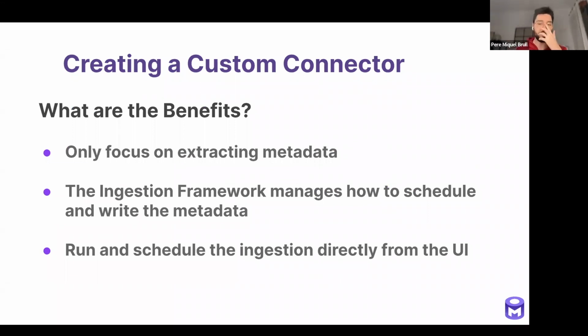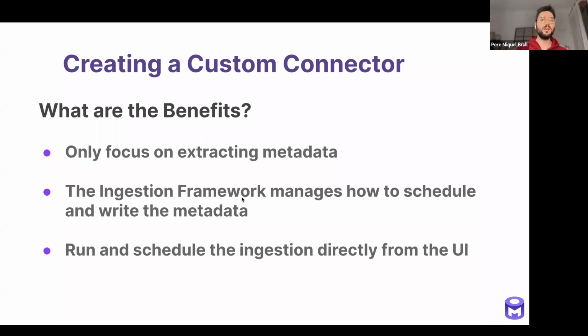Other goodies that come from here: this ingestion framework is what we have very well embedded into the OpenMetadata UI. While if you use the API, or directly the Python SDK or the Java SDK, you would need to find your own solution for hosting and running that code, be it a random script, be it a CI/CD process. We also wrote about that a couple of weeks back, on how you can use the Python SDK to extract metadata from a custom ML model and send that to OpenMetadata. That would be a very good use case for the Python SDK because we have a CI/CD pipeline.